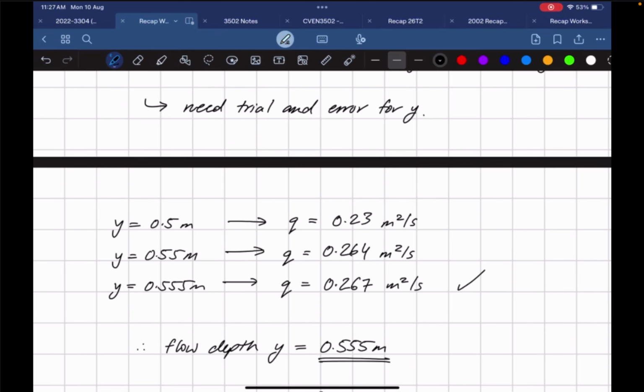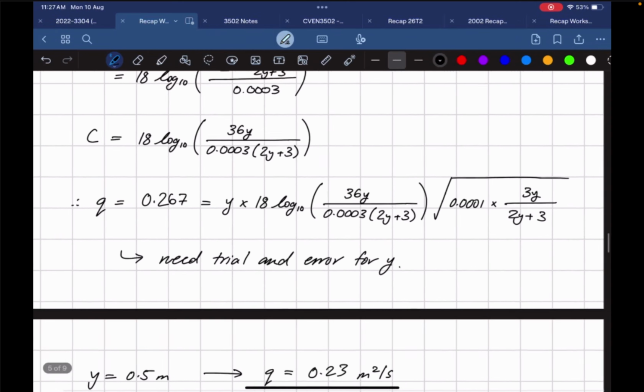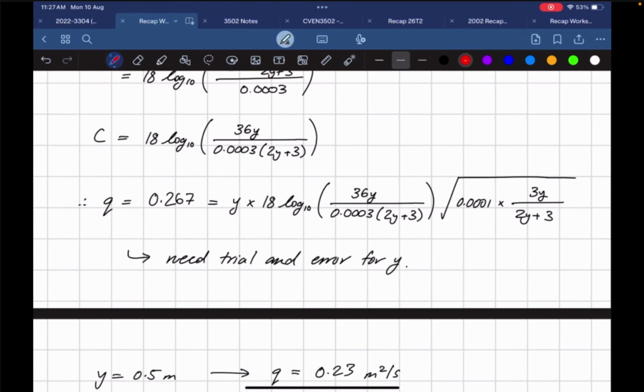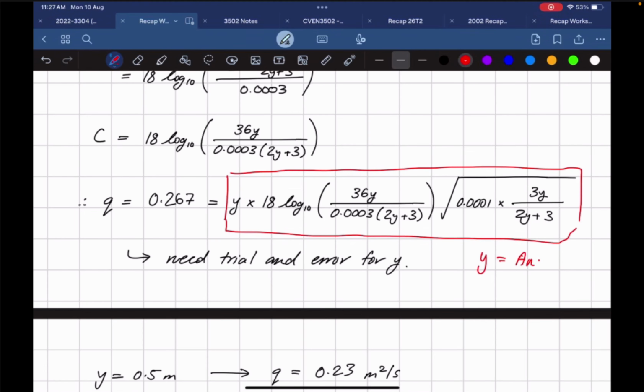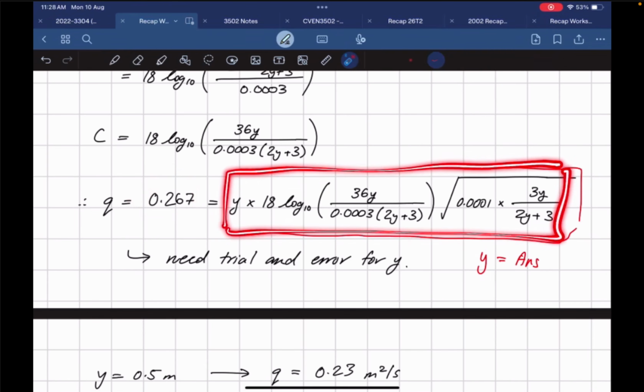the value. What I'm saying is the equation for y is y multiplied by that, and there's another y in there. Which y should I rearrange? You're not rearranging anything, there's only one answer. Okay, I'll tell you what I've done. Essentially, what I'm plugging into my calculator is this side here, where y is going to be answer. So pretty much put that equation into the calculator, and you're going to input different values for y until you get closer and closer to 0.267. Your main goal is to make this side equal 0.267.